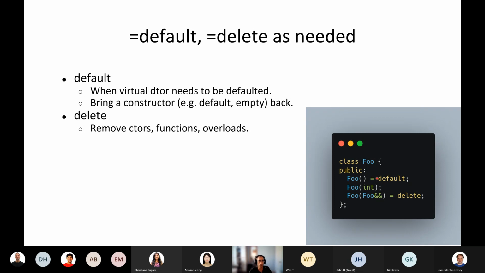If you need a default destructor that has an empty body for any reason, let's say a virtual empty destructor, you don't define an empty one, you just write = default, which is much better than having empty curly braces.